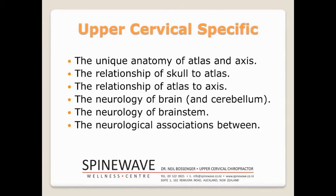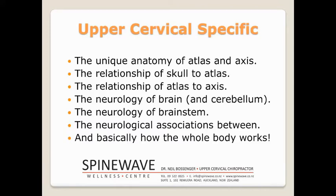The practitioner needs to have an understanding of the neurological associations between all these different things and basically how the entire body works. So it's a lot of education, 5 to 7 years and a lot of practice in getting techniques right and understanding what you're looking at. I saw a lady just yesterday, in fact, who was saying to me that she's getting a bit sick of going to her doctor, who doesn't even look at her anymore because everything's become so technologically based. Very few people even touch their patients anymore, and when trying to solve people's problems, it's a hands-on job, and it needs a lot of practice in understanding how all these things work.